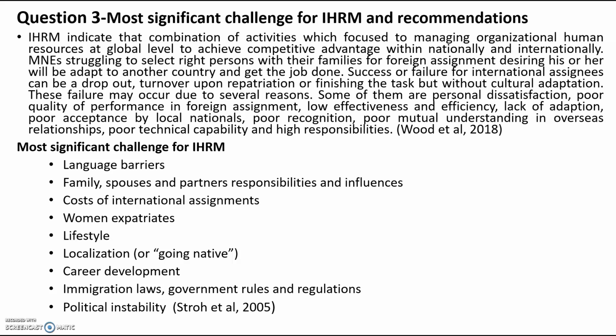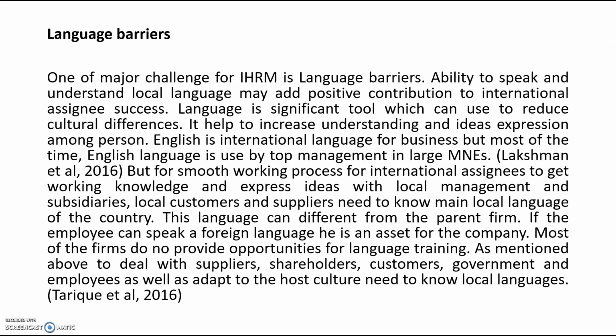So let's consider the most significant challenges for IHRM. Here, I identified language barriers and political instability, immigration laws, government rules and regulations, family, spouses and partners, responsibilities and influences, career development, cost of international assignments, women expatriates, lifestyles, as well as localization or going native, and career development. Let's consider one by one the most important ones.